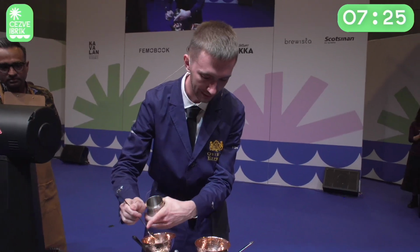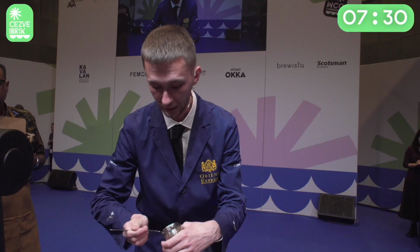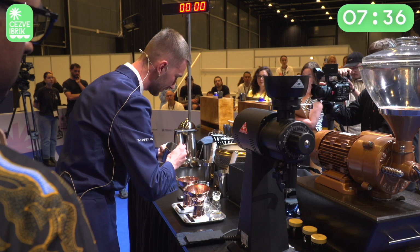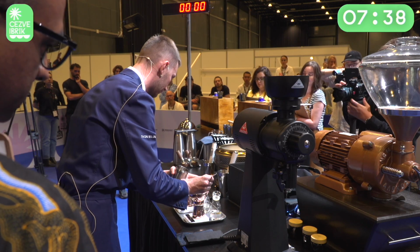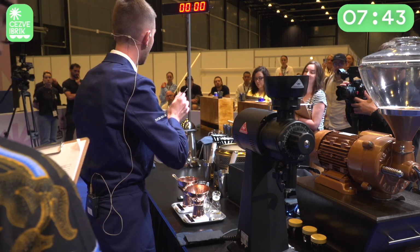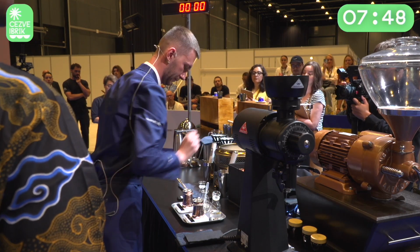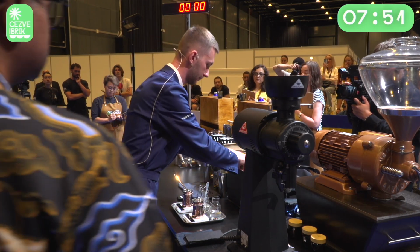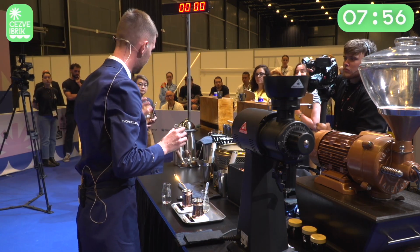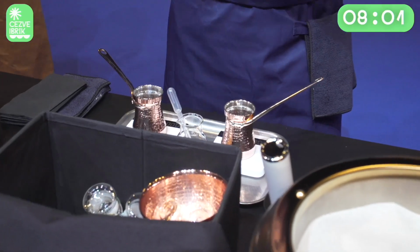For my brewing technique, I use the same recipe, 7.5 grams of coffee and 60 milliliters of water. But I use Cezves with more volume because I want to get better temperature transmission from the sand heater to my coffee. The total boiling and brewing time is between 2 minutes and 2 minutes 30 seconds. Now please enjoy.